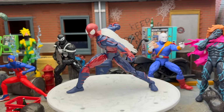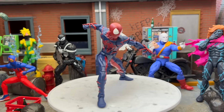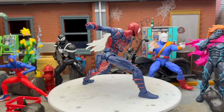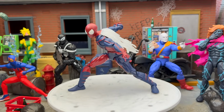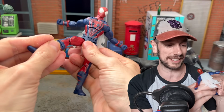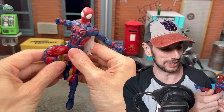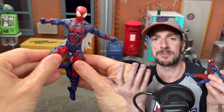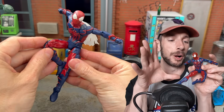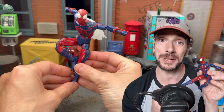So yeah, everything else with this figure, it's the basic kind of, is it the Vulcan body? I want to say it's the Vulcan body. So you got the nice wide shoulder articulation there, so we can go into some good dynamic spider poses, the usual kind of leg thigh articulation. I'm not going to go over all of that because if you're watching a channel all about Marvel Legends reviews, then chances are you know how a Marvel Legend articulates. Pinless joints, always, as it should be in the year of our Lord 2025, but with the stark, bold colors, he kind of pops. And this guy, I gotta say, he's a genuine surprise.